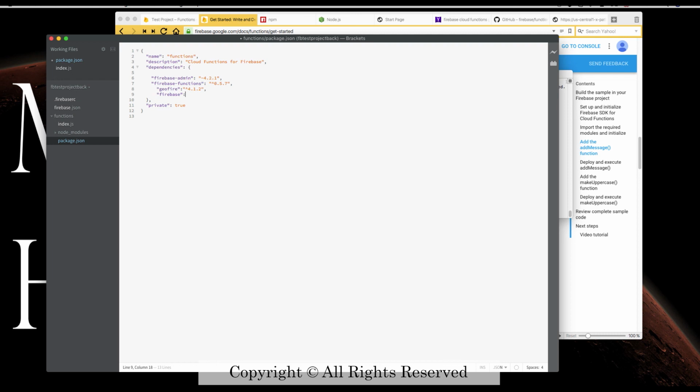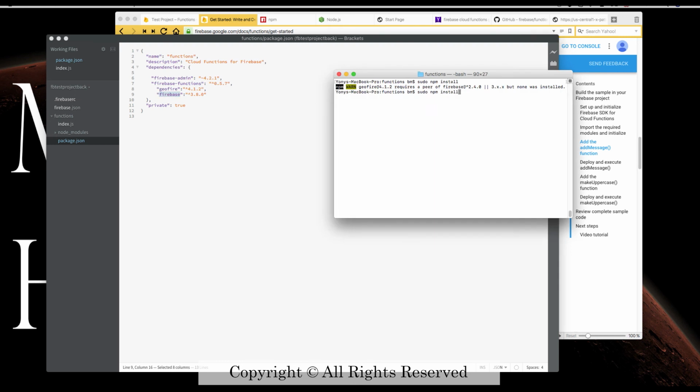And we will import the version, again upwards. And sorry, there we go. And 3.8.0 I want to put. You can put your own version, it's not a problem. The more important thing is to understand that we also have to import Firebase itself, not only the functions and admin, so Geofire can work correctly. Again, as I said, when we change the package.json, we execute npm install in the functions folder. Don't forget, in the same folder where the package.json is.